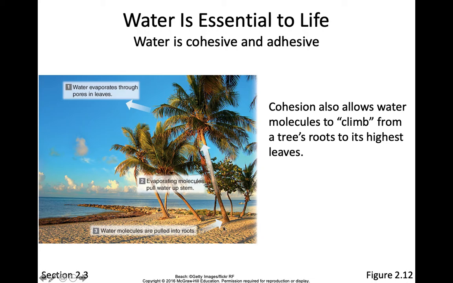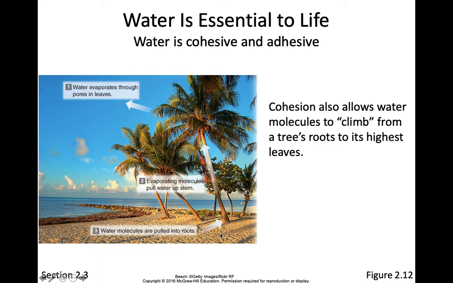Now, cohesion, water sticking to itself, also is what allows water to climb up the roots of plants. So water will be evaporated through the leaves. It pulls a vacuum up the plant essentially. As the water evaporates, it pulls up more water behind it. The water sticks to itself, so it's pulled up behind the water. As the water pulls up below it, it's pulled up by that force, which pulls up more water, which pulls up more and more water. So as the water is evaporated through the leaves, it forms a vacuum kind of concept, which just sucks up more water from the roots of plants.